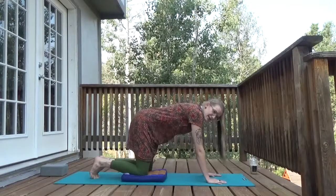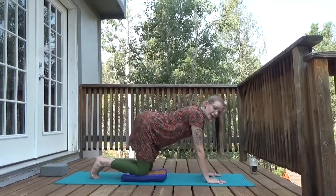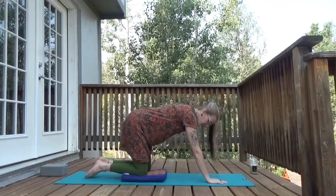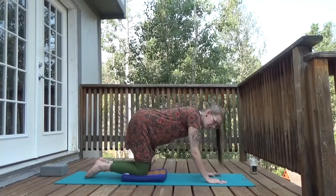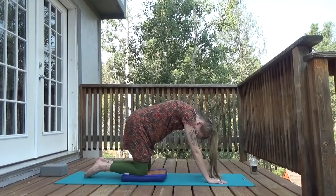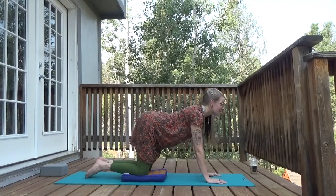Now let's start with a nice straight back. A lot of times we have a curved back, and so let's try to make it straight. Point your crown straight ahead. Point your tailbone straight back. Now let's just arc through our shoulders. So look back at your shins, at your thighs. And then look forward and drop your shoulders back.